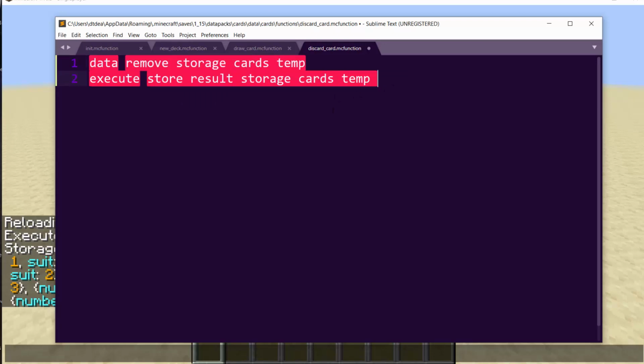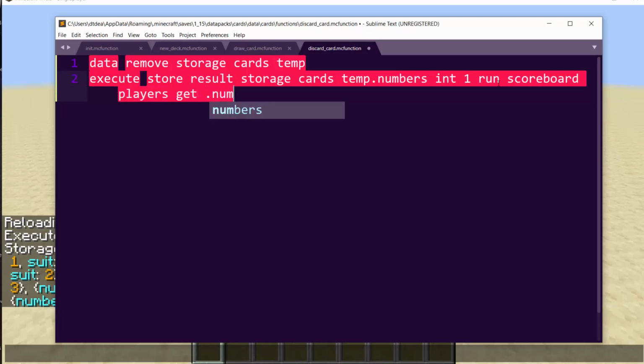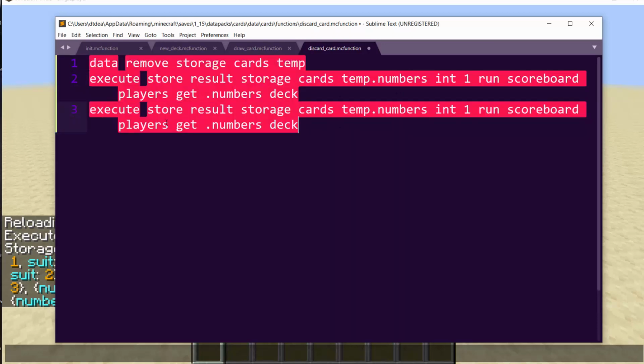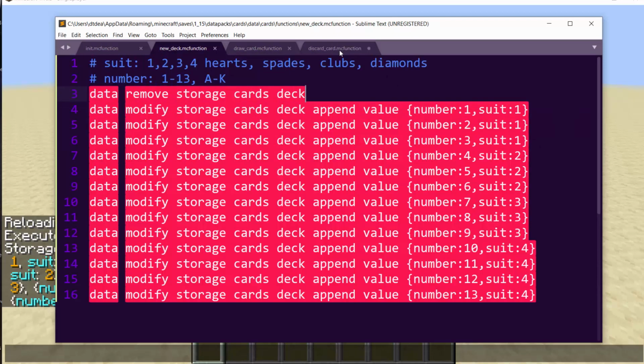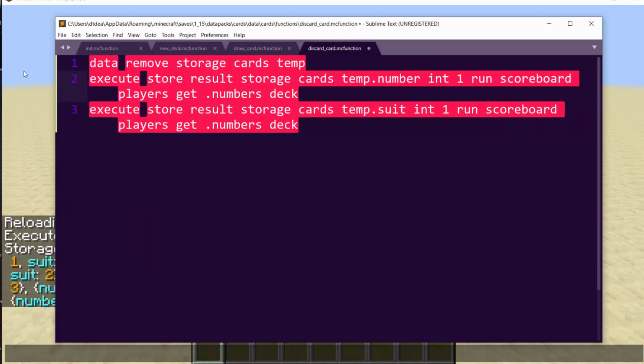So we're going to set the temp, make it an integer, make it a 1.0, and do temp dot numbers, run scoreboard players get dot numbers card deck. Okay, so this will load numbers onto numbers and suit onto suit. So we have number and suit, number and suit, number and suit.